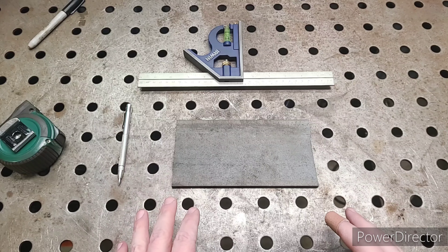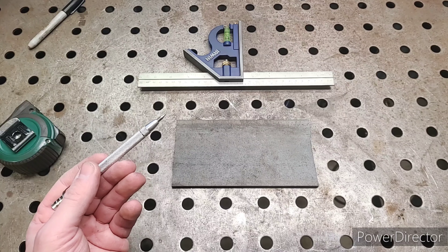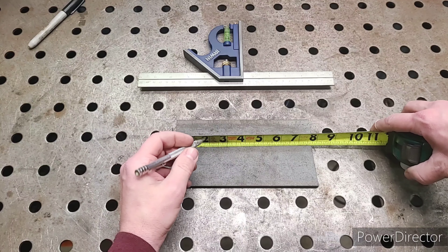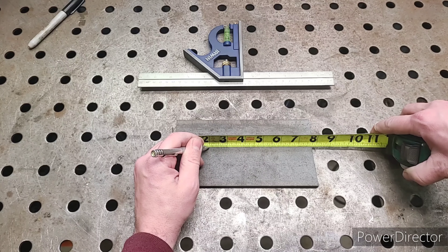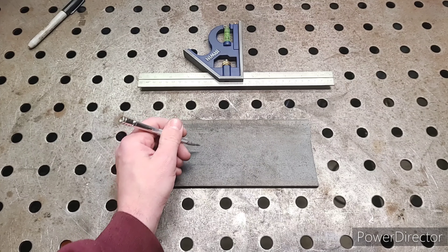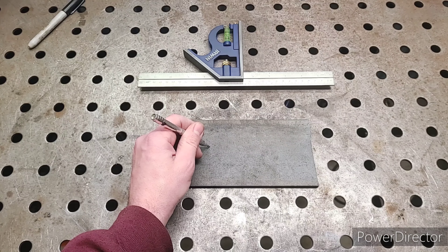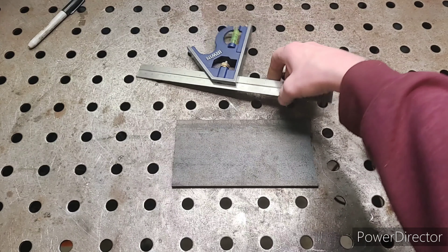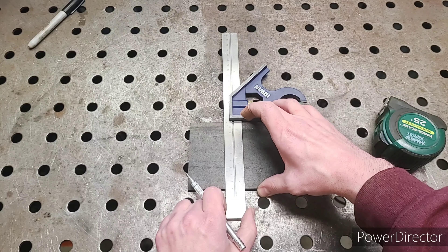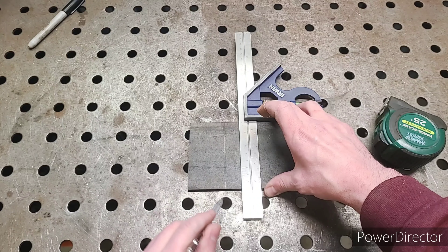Here's a little tip on how to lay out cuts for steel. Some people like to use markers, but I personally like to use a scribe. A scribe leaves a permanent mark that will be covered up easily with paint or very minor sanding. We find our two inches, and whenever you mark a line for cutting, mark it with a V. The reason is that a plain line doesn't really signify which side to cut on. When you make a V, you know that is two inches exactly, so any cut will be on the right side of the line. Take a square, line it up on your part, and scribe your line. A scribe has a very thin tip, making scribing easy.